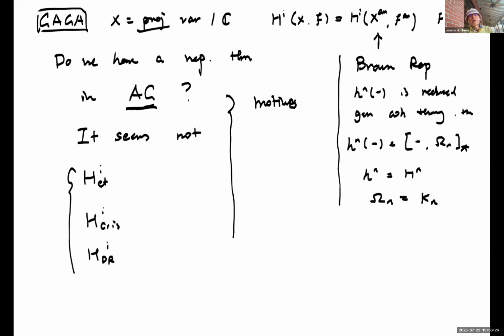Brown representability doesn't deal with coherent sheaves. It deals with what we would call constant sheaves or locally constant sheaves, or more generally what are called constructible sheaves. So there's the world of coherent sheaves, and then there's the world of constructible sheaves. Very, very different objects. When you're talking about Brown representability, you're not talking about coherent. There's no hope to represent the cohomology of coherent sheaves by a Brown representability theorem.